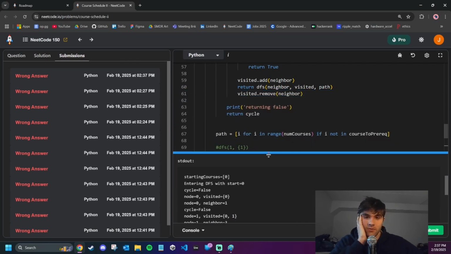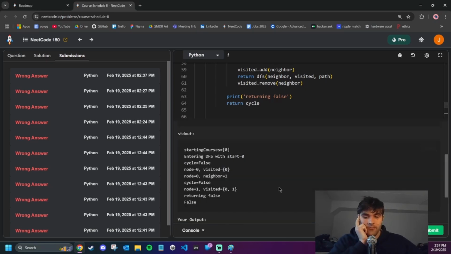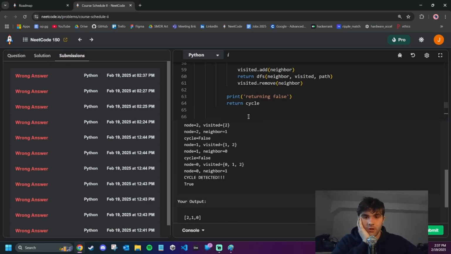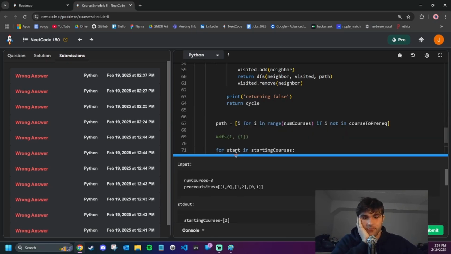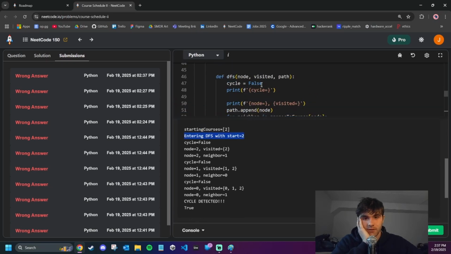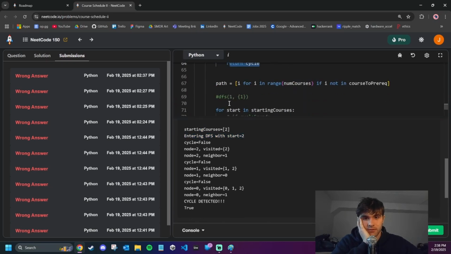Okay, so the other one worked. Okay, let me understand what's going on. Okay, let's just look at it. Okay, so we enter DFS once. Okay, so cycle is false. Return cycle.